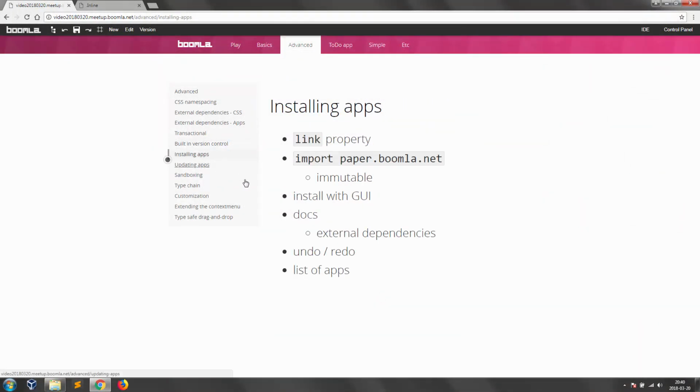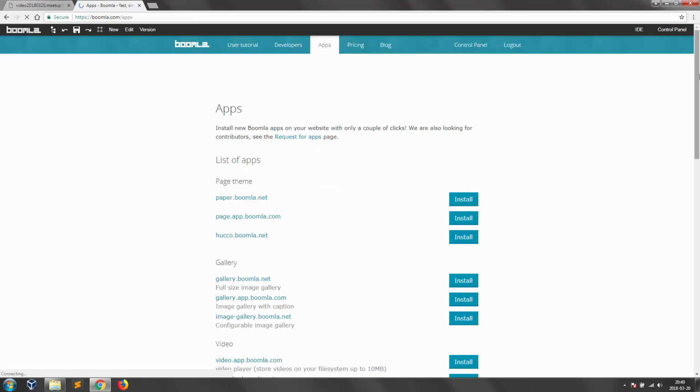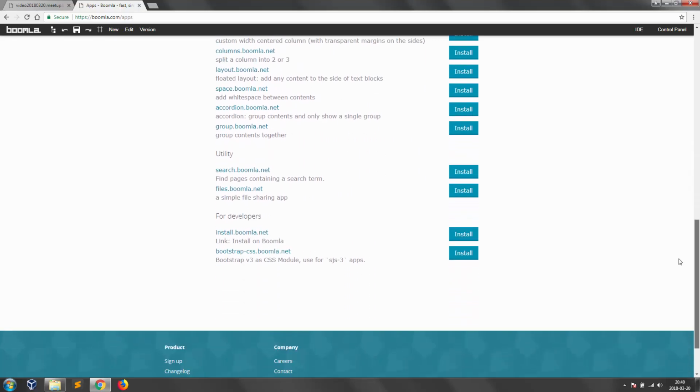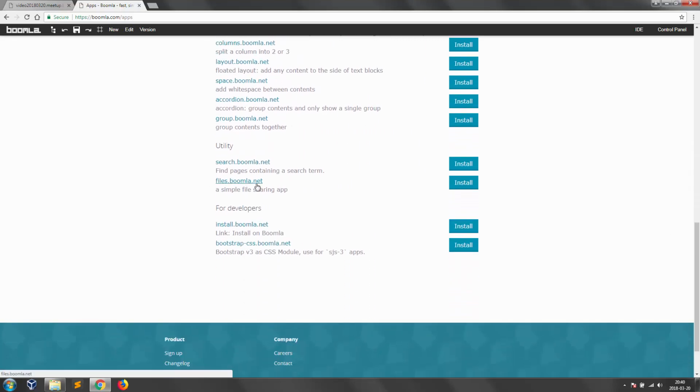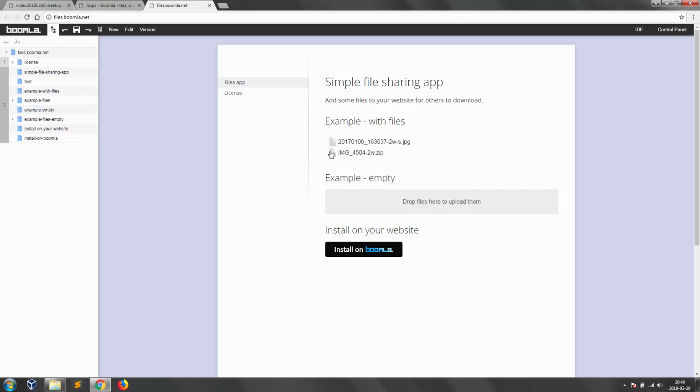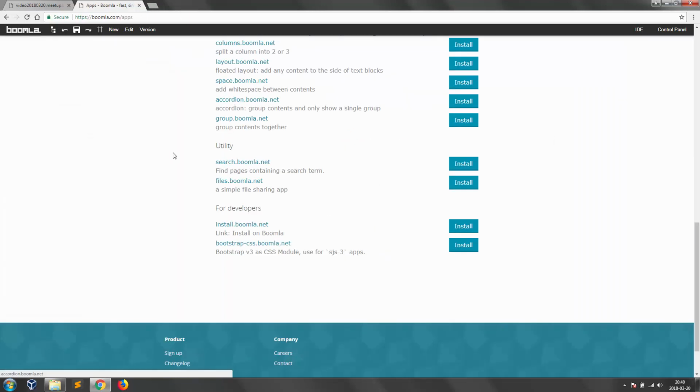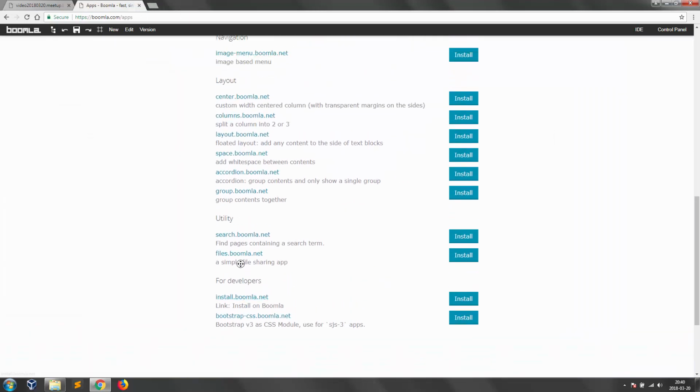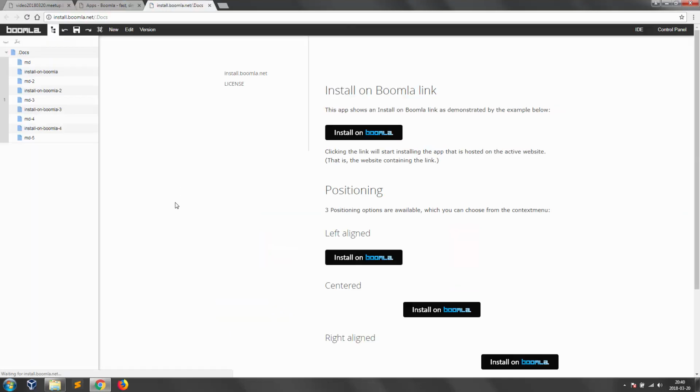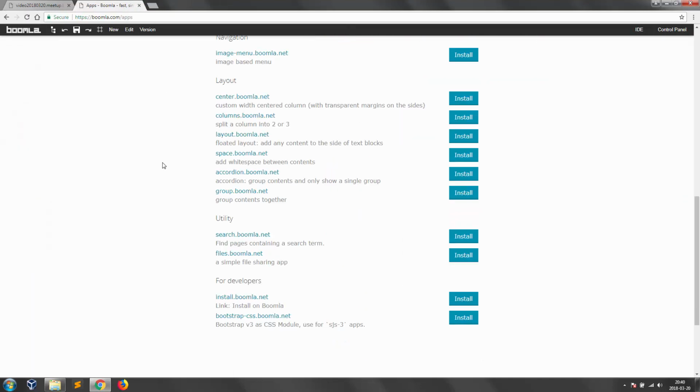Installing applications. So that's the place where I wanted to show you this. Anyway, I've already shown this. List of applications. These are them for now. You have things like files.boomla.net for a simple file uploader. This install button, if you want to write your own app, you may want to have an install button on it.